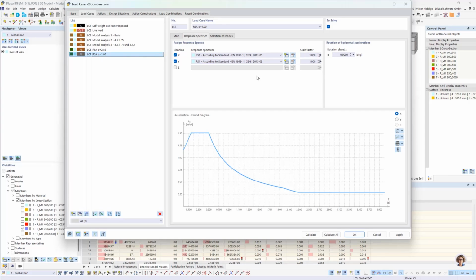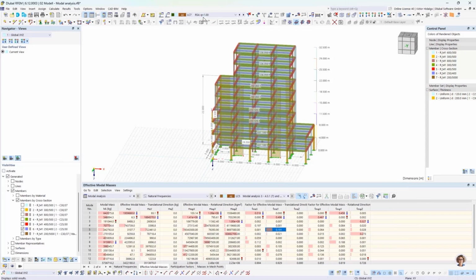Yeah. And I'm gonna use here this scale factor definition. So if I multiply again by the behavior factor, I'm gonna get the correct results for displacement. Okay. I accept this, and now I can run my response spectrum analysis. I'm gonna jump into the presentation once again, and okay.